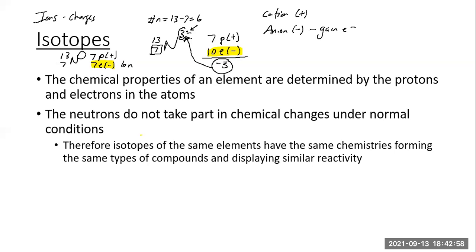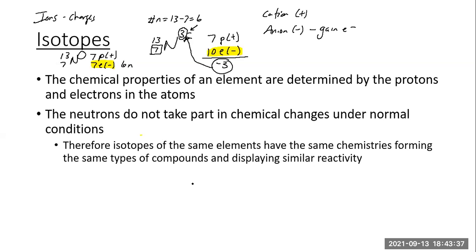Surprisingly enough, it gained the number. It gained 3 electrons. So when you see a charge like -3, what that indicates is that particular guy gained electrons because it's negatively charged, and the number tells you how many electrons it gained from the neutral. Why would I not change the number of protons? If I change the number of protons, I'm now not talking about nitrogen, because nitrogen has 7 and can only have 7 protons. So when we get something with a charge, it's only the electrons that change.